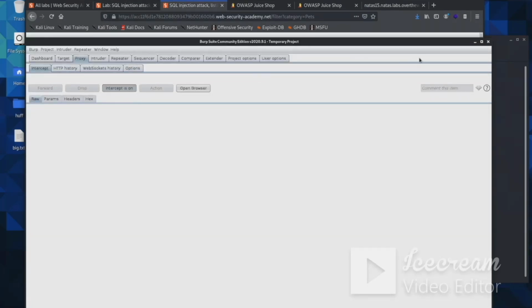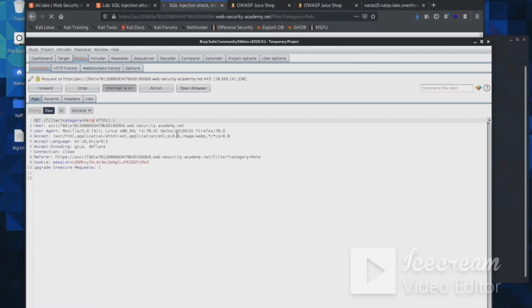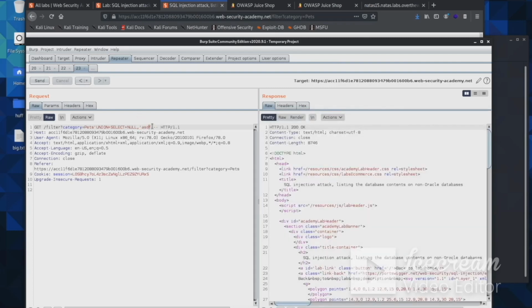So we'll turn on the interceptor, and we're going to be seeing some new information that we haven't seen before. It's going to seem strange, but I'm going to do my best to explain exactly how the SQL statements work, the default tables, and what we're looking for. So we'll go ahead, send that to repeater, turn that off, send that, make sure we get our error, determine how many columns there are. String, and they do.